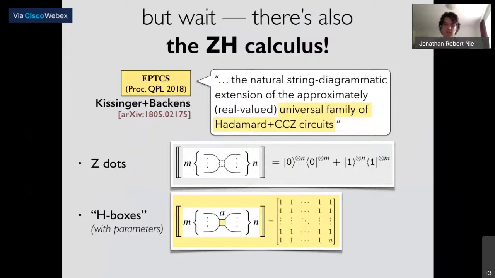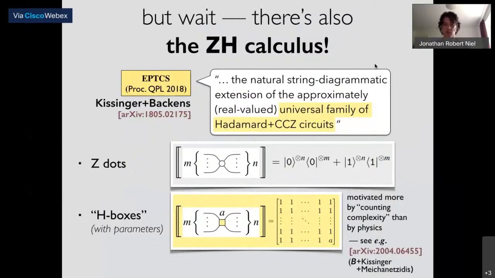And here, these H boxes, they're a matrix consisting entirely of ones except for a single possibly non-one coefficient in the lower right-hand corner, having the structure basically like the Hadamard gate, the 2x2 Hadamard gate, with a small difference. So this is motivated more by counting complexity, I would speculate, than by physics. We don't have the symmetry between the Z dots and the H boxes that we have in the ZX calculus. This is not a problem for me. I'm perfectly happy with something that works from foundations of computer sciences to foundations of physics.